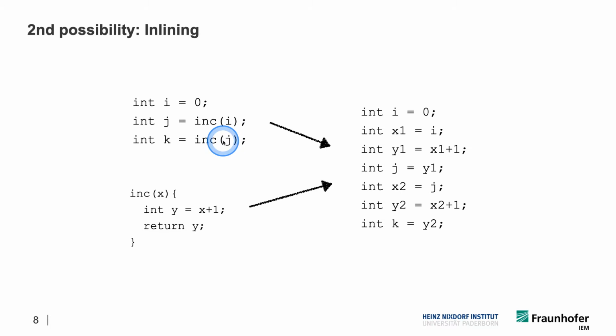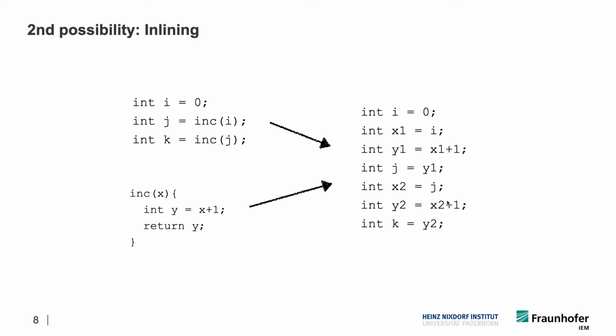So what you need to do then is rename these formal parameter accesses, like x here, for example, to the actual parameters here. That's done here by such an explicit renaming, right? So i here is mapped to an x1. Then here we have the method body that we previously had. And then here, this is the assignment of the return value. So this y is being renamed to y1, which is then being assigned to j, okay? And then here you see the second copy of this method body.